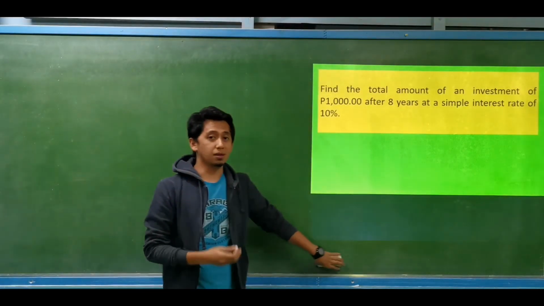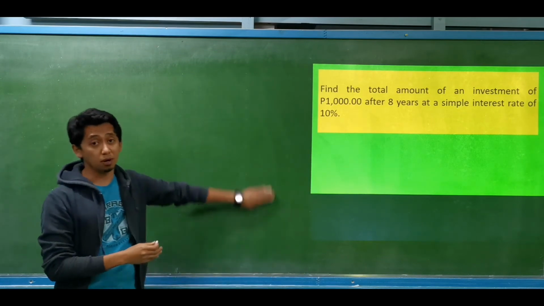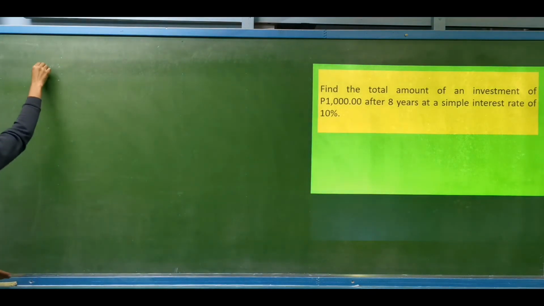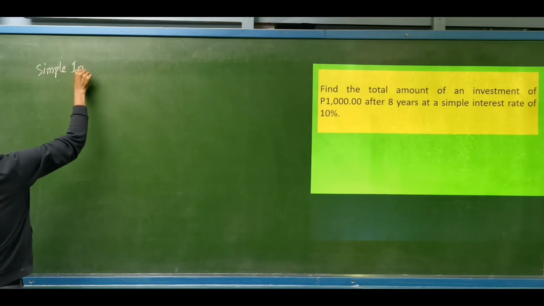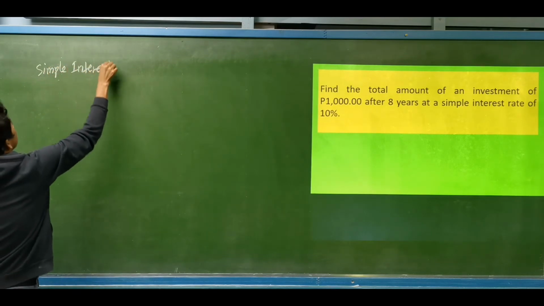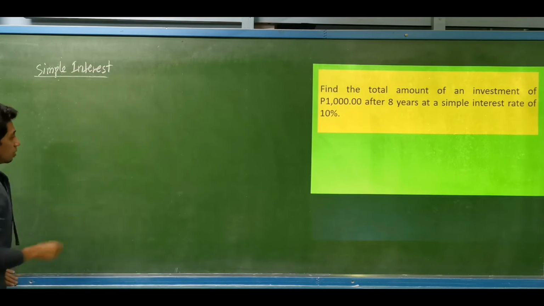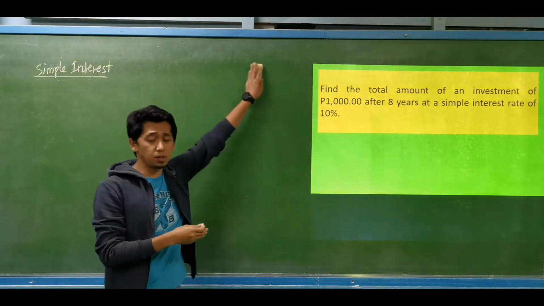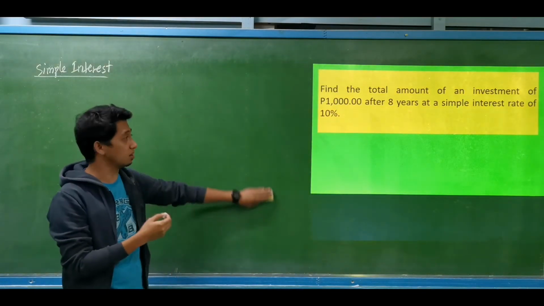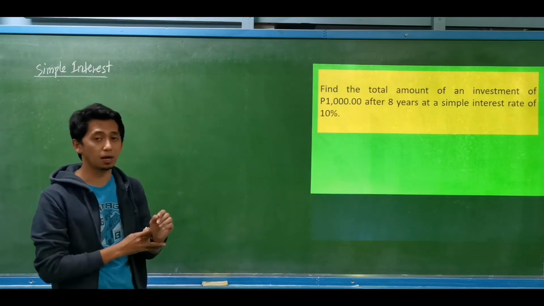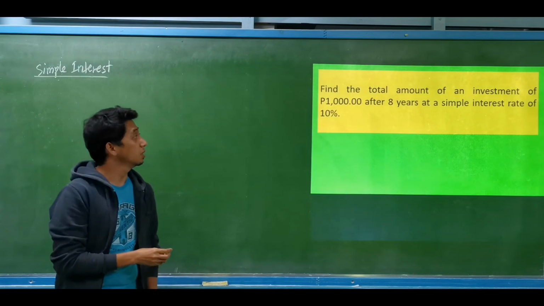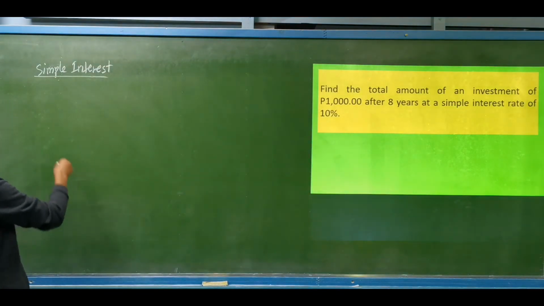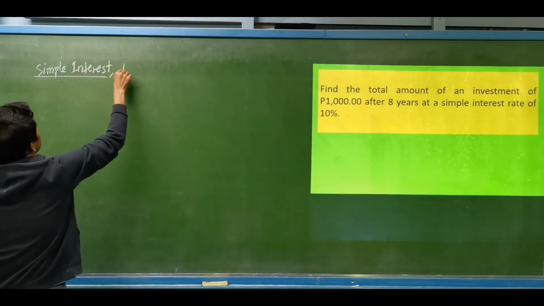So we proceed with a simple interest problem. So this is for simple interest. Okay, you may discuss more of this later on in your higher years in engineering economy. But for algebra, it will be simple problems. So how to compute for simple interest? So let's say this is I.